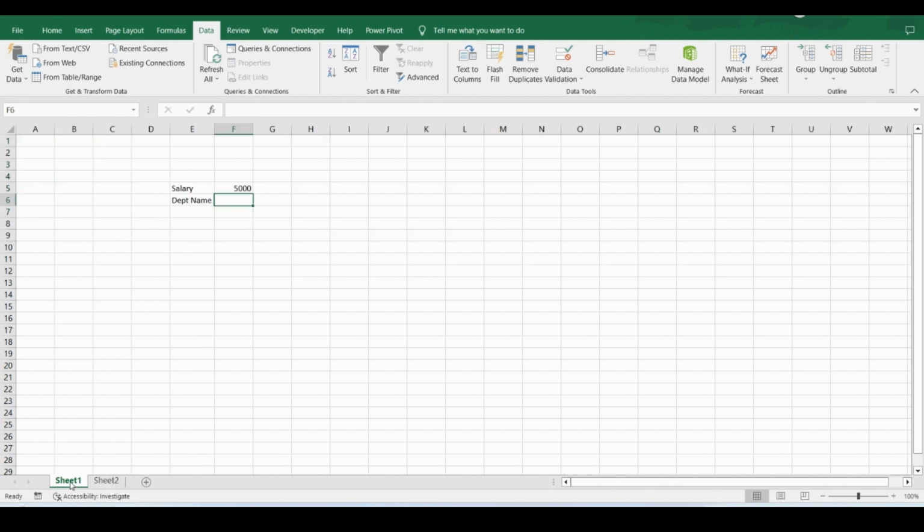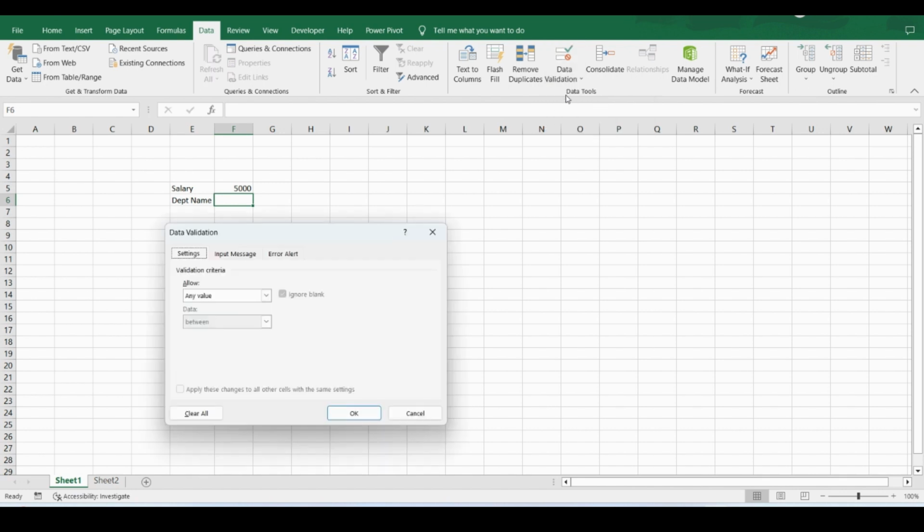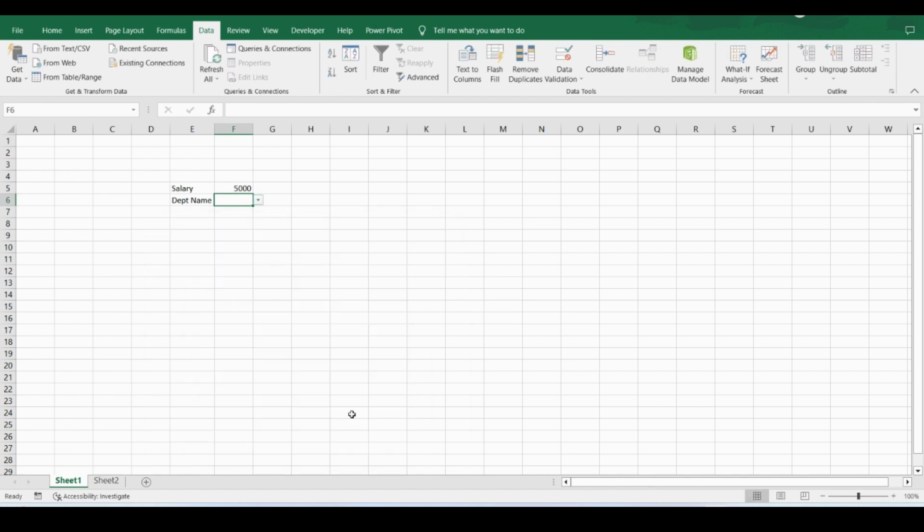So I will do one thing. I will click here. I will go to data validation. From here I will select list, and here I will say equal to dpt list. Just remember one thing, you have to press equal to first in source, and then either the range like sheet name, exclamation mark, range A1 to A5 or A1 to A7, or if you have given a name to that list, equal to that list name, and click OK.